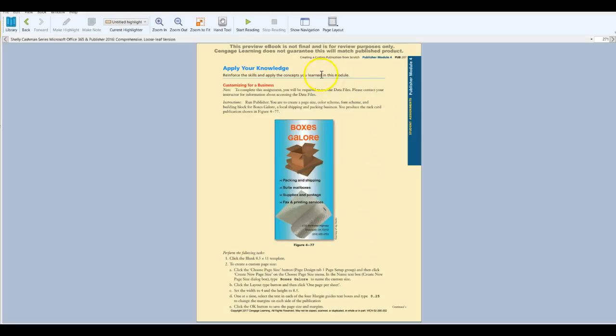Then for the grading or the assessments, apply your knowledge. Always look at the images of what it should look like. That will give you a good idea. Notice that this is a little bright background, but what they've done is made a darker, either bold or a different style font that shows up over that. You want to be sure to be able to read what's in your advertisement.